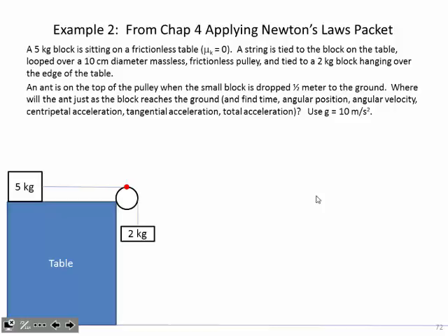If you have two objects, you've got to do two free body diagrams. If you have a rope attached to them, the key here, as you see in the yellow box, is that if the 5 kilogram object moves a foot to the right, the 2 kilogram object moves a foot downward. They're on the same axis. So just use the rope as your axis and twist the axis with the rope. And that's what I did there.